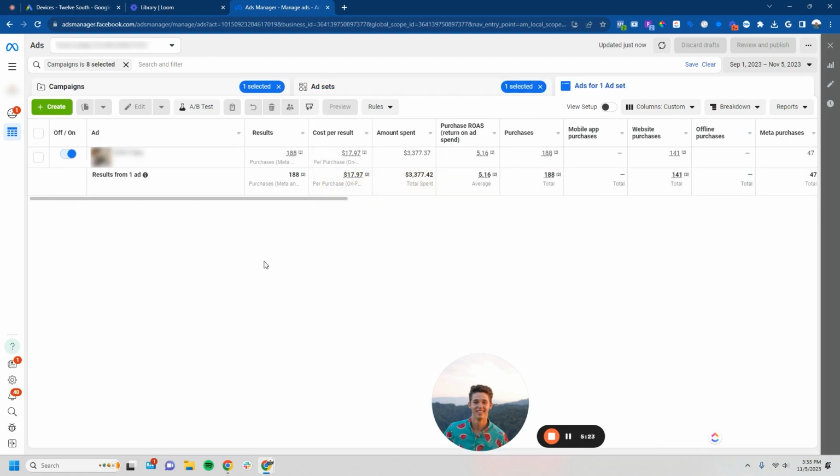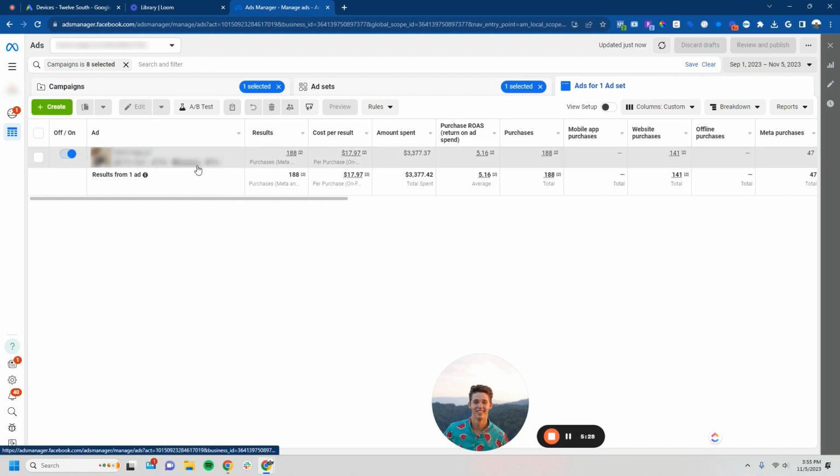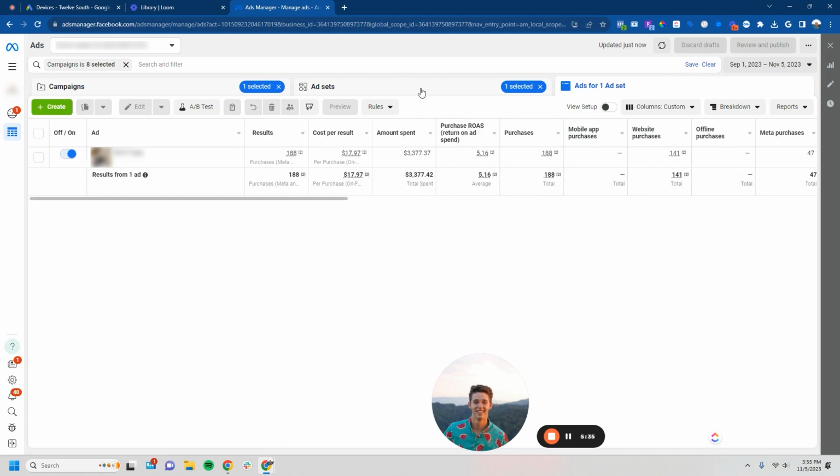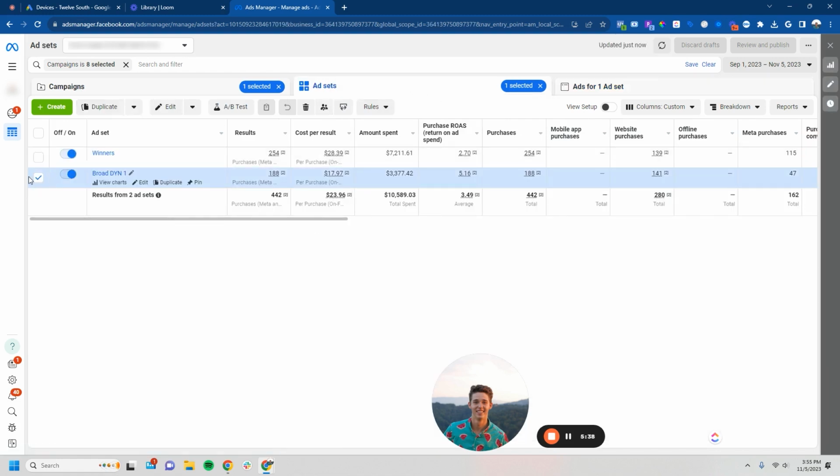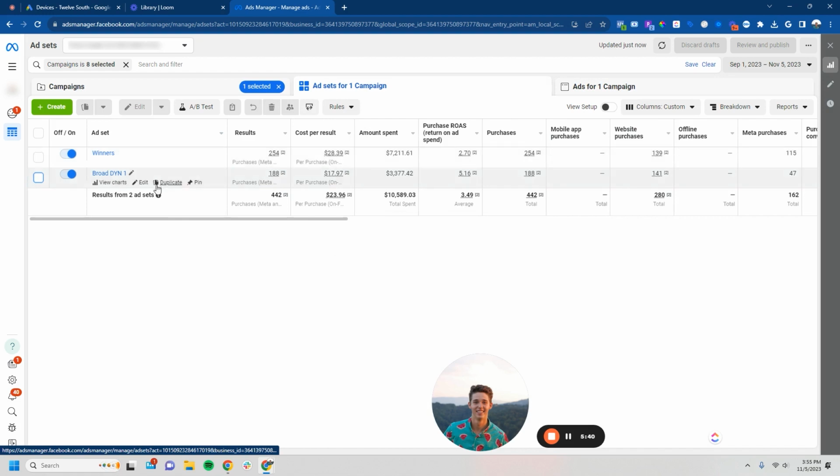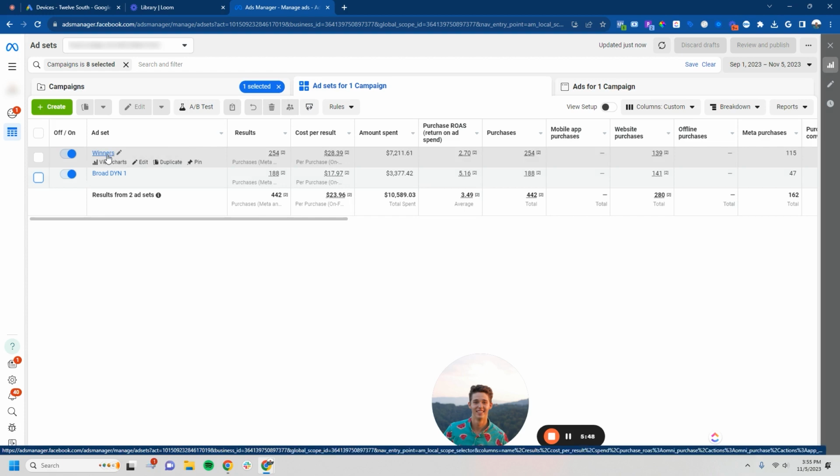This is just one ad in that ad set, as that's how dynamic creative works, but there's 5 or 6 different pieces of creative in here. Once I figured out what was working in there, I created a new ad set, this winners ad set. I take the post IDs of that dynamic creative and create a separate ad set with all my winners. Because I have a budget set at the campaign level, a CBO, it dynamically spends more money on your best performers over time and puts it into the winners.